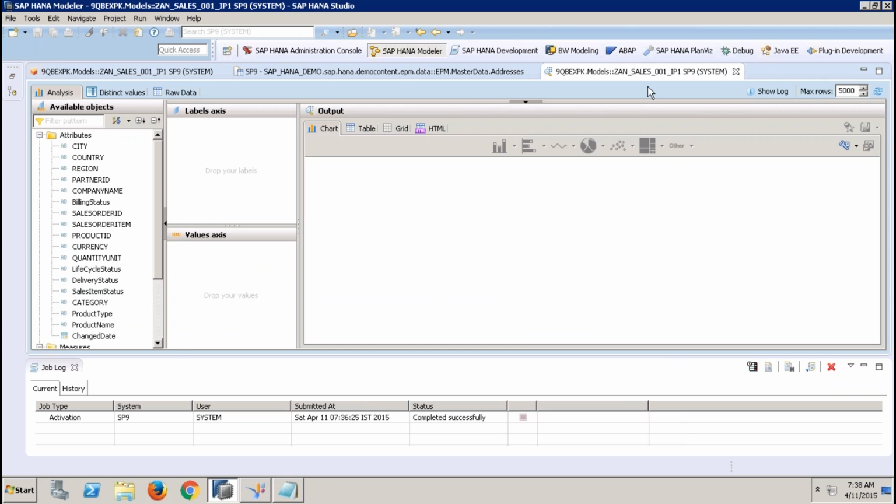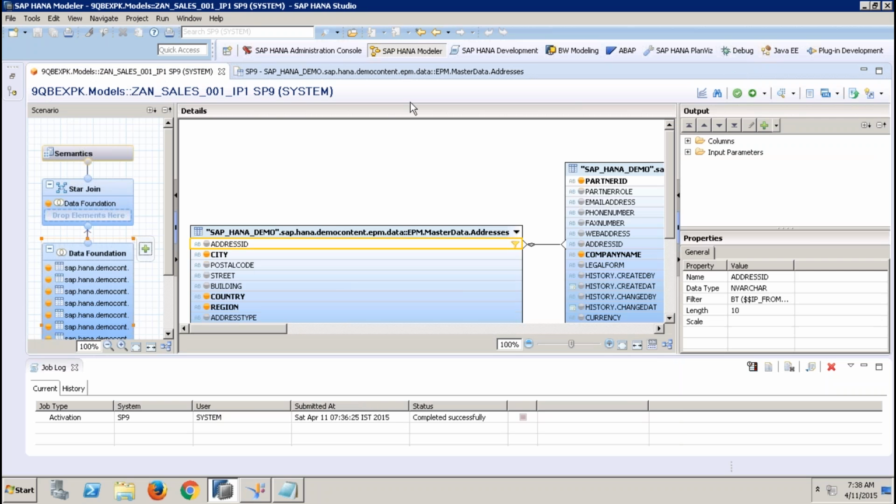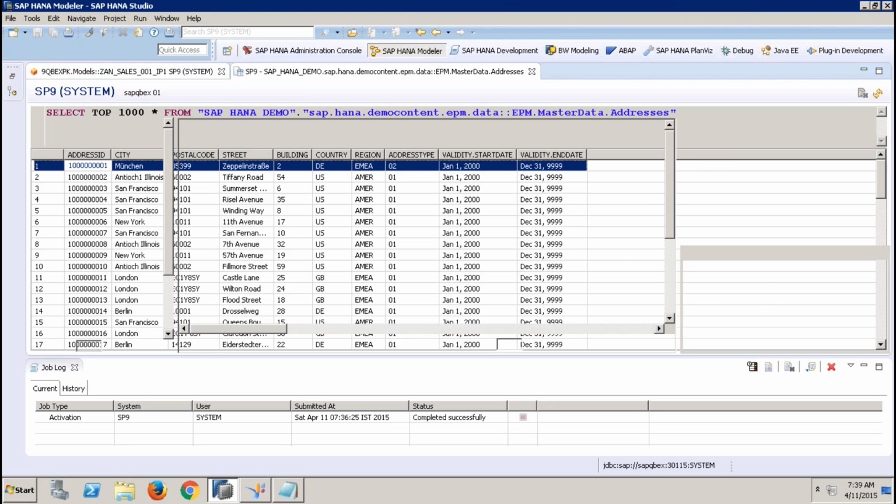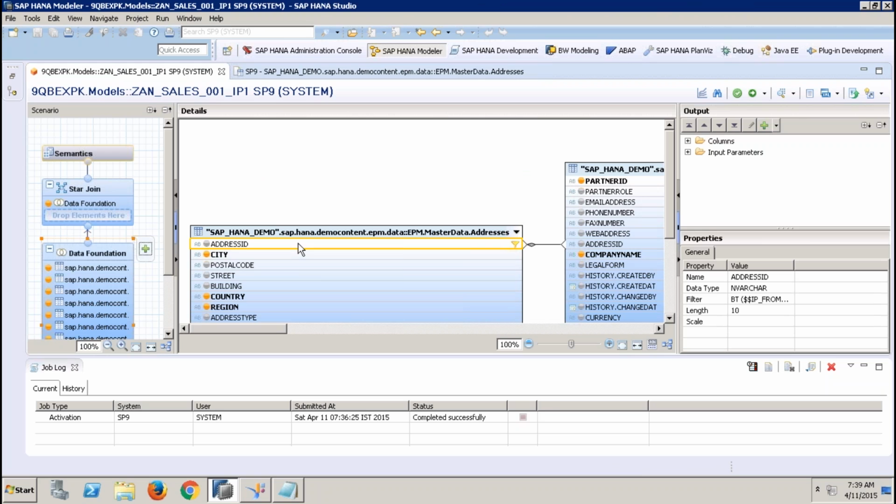There's something wrong. The numbers are 100, 3, 4, 5, 6, 7, 8, 9. Correct, right? But okay, that's okay. There's some numbering wrong.